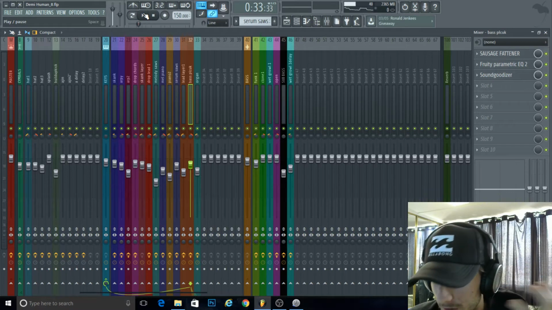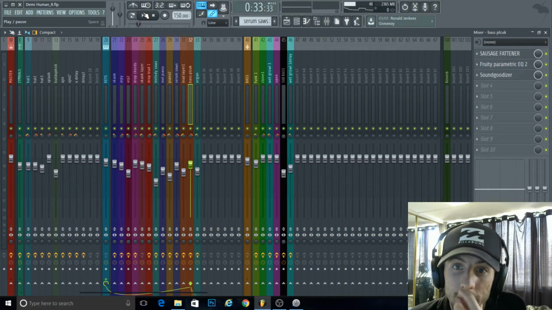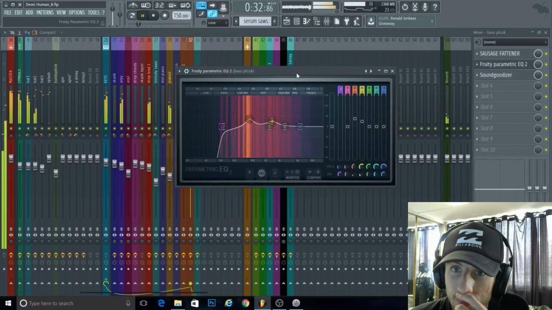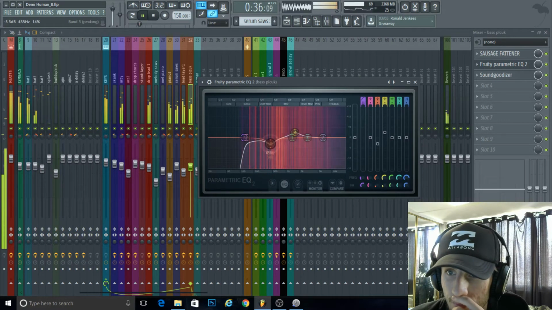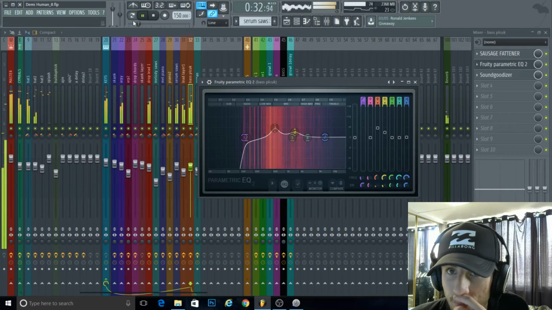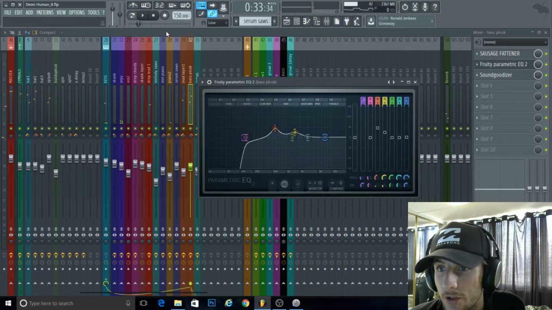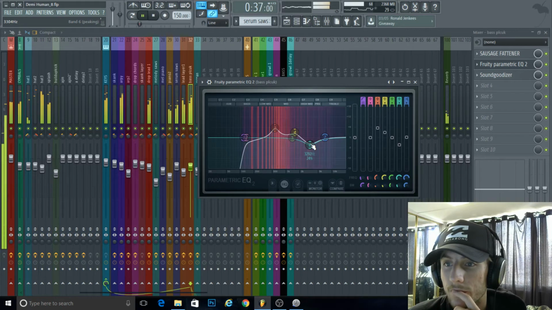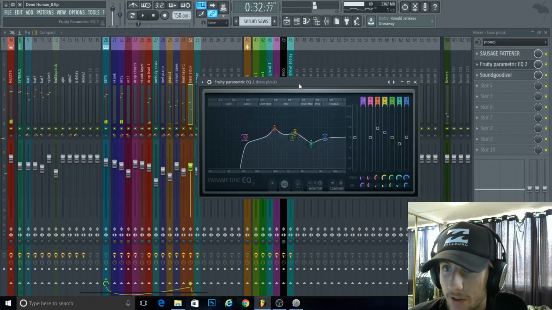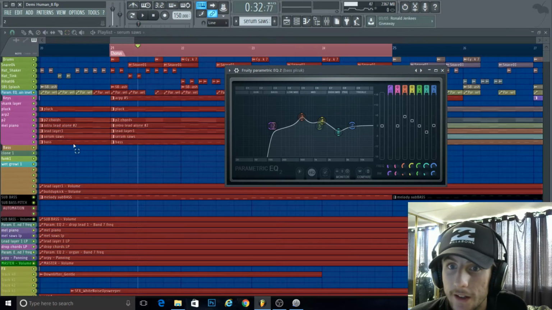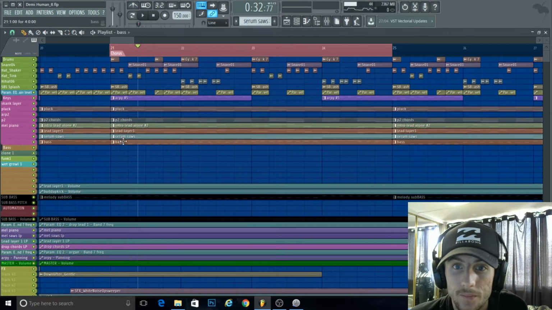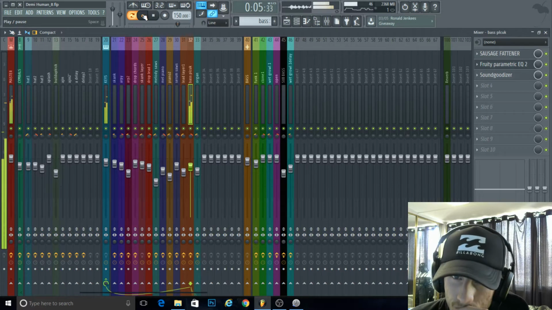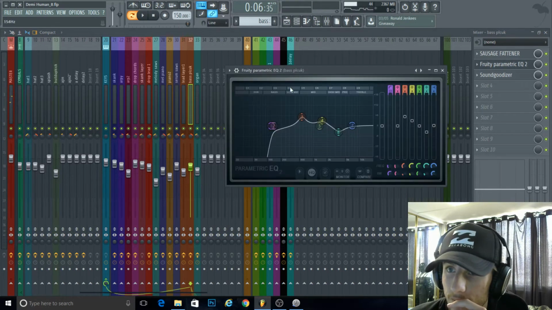You want everything to fit nicely together. Another thing you could do when it comes to the EQ, to make things a little less harsh, is drop the sixth node here, just a little bit. I've got this bass thing EQ'd like that, and this bass thing is this. So look how it's EQ'd, okay?